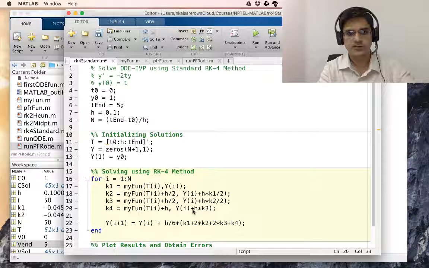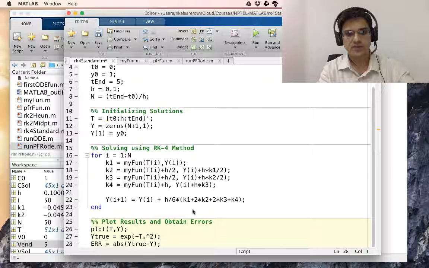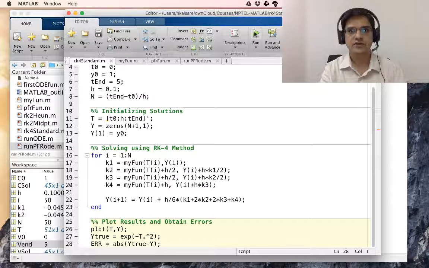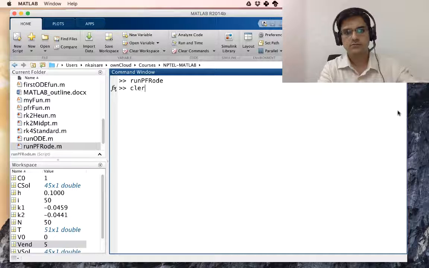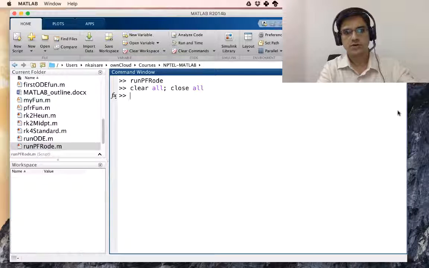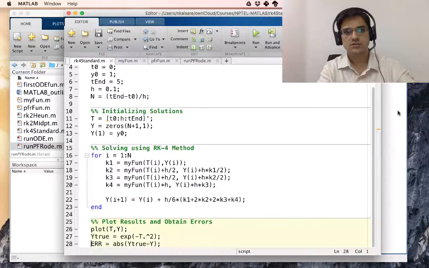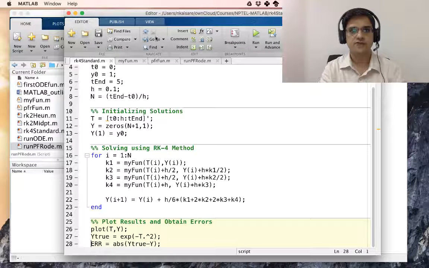So we change k1 to k3 and remove divided by 2. Let's save this, first clear everything, and run our RK4 standard method.